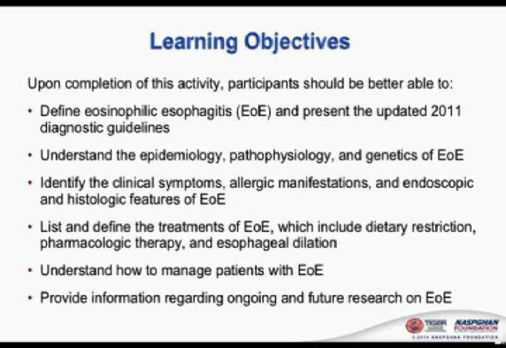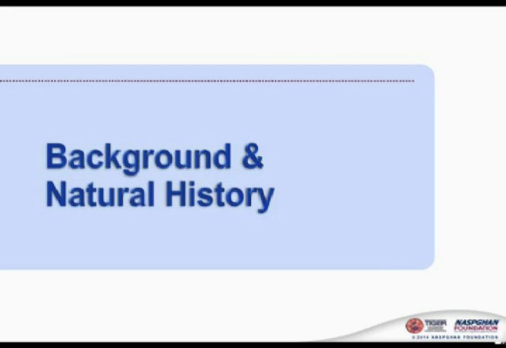The objectives of the program are to define eosinophilic esophagitis and present the updated 2011 diagnostic guidelines, to understand the epidemiology, pathophysiology, and genetics of EoE, to identify the clinical symptoms, allergic manifestations, and endoscopic and histologic features of EoE, to list and define the treatments of EoE, which include dietary restriction, pharmacologic therapy, and rarely esophageal dilation in pediatrics, and to understand how to manage patients with EoE, and to provide information regarding ongoing and future research on EoE. The next few slides will provide some background for those unfamiliar with eosinophilic esophagitis, or EoE for short.